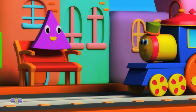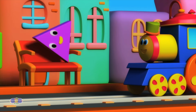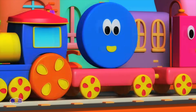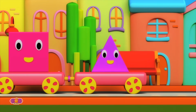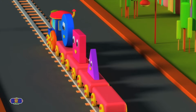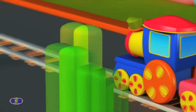Mr. Triangle, Triangle, you look like a pyramid. Won't you join me on my train as Mr. Square did? Mr. Triangle, Triangle, you look like a pyramid. Won't you join me on my train as Mr. Square did?